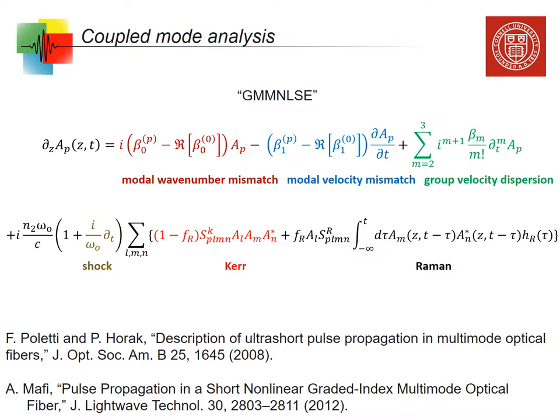So I was showing you the 3D equations. Because we have modes, we can actually conveniently model the system using the modal picture. So we have the generalized multimode nonlinear Schrodinger equation. The details are not important. They're described in these really nice papers. But basically, we can look at propagation of each of the modes linearly in these terms, and we can look at the coupling between all those different modes due to the Kerr nonlinearity, as well as higher-order effects like Raman and self-steepening.